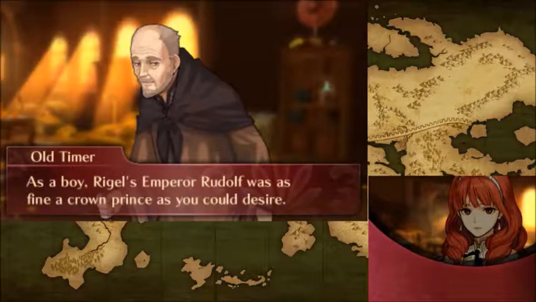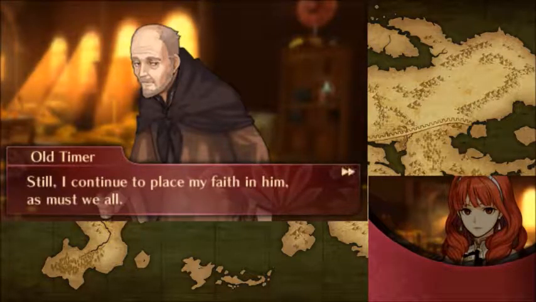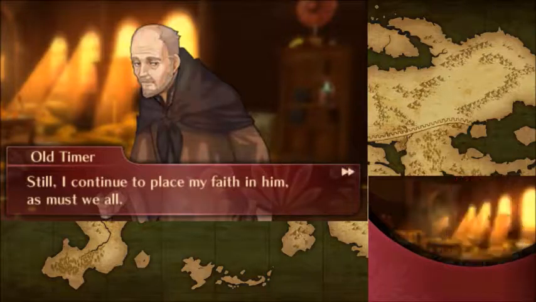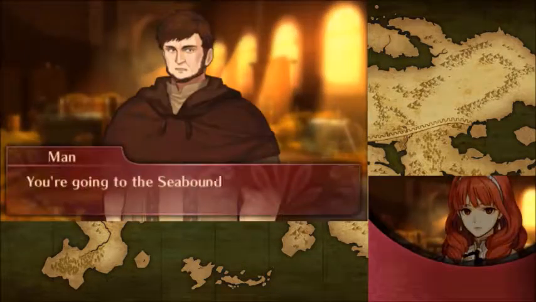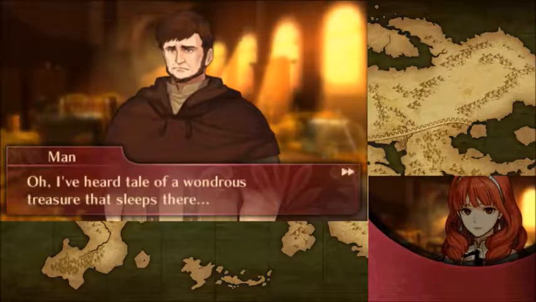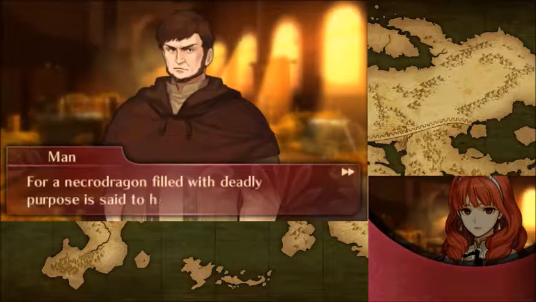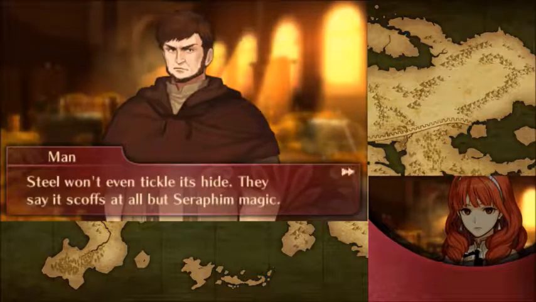Yes, boy. Rigel's Emperor Rudolph was as fine a crown prince as you could desire. But since ascending to the throne, well, something has certainly changed. Still, I continue to place my faith in him, as must we all. You're going to the Seabound Shrine, eh, Priestess? Probably. I've heard tale of a wondrous treasure that sleeps there. But while I like a bit of coin as much as the next, I'd urge you to reconsider. For a necro-dragon filled with deadly purpose is said to haunt that place. Steel won't even tickle its hide. They say it scoffs at all but seraphim magic.